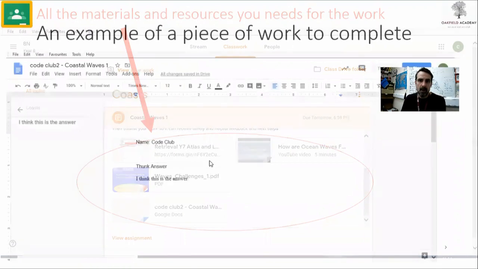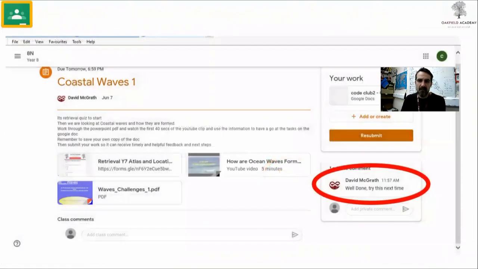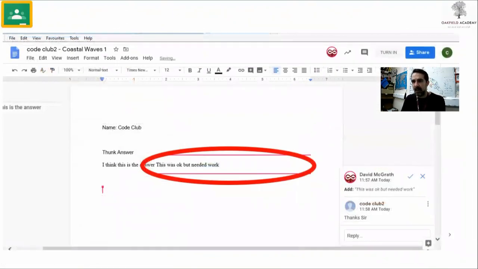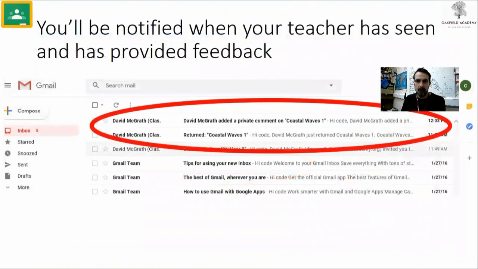So, you finish the work, you turn it in, fantastic, well done. You've been given some feedback, you've been asked to do something else. You'll be notified via that email, via your Gmail, sorry, when you've been given feedback on what to do next. And that's really important, which is why, at this moment, because it's all a bit weird again, keep checking your Gmail. Because the more you check it, the more you'll see and become a habit of what you have to do next.